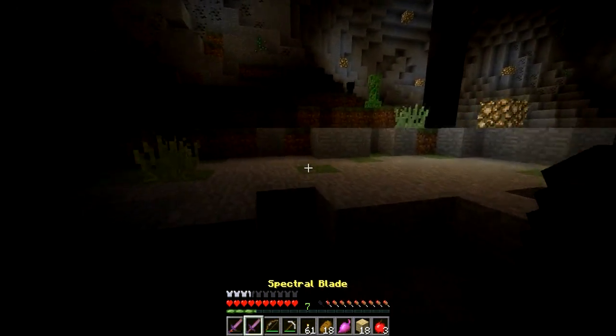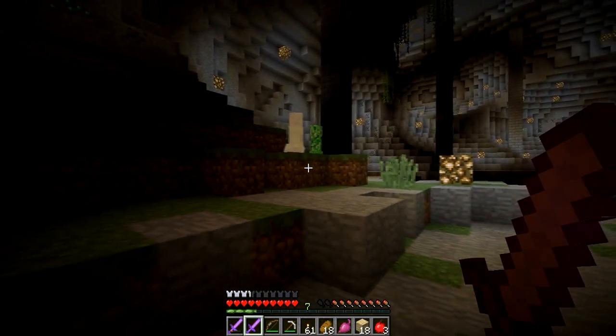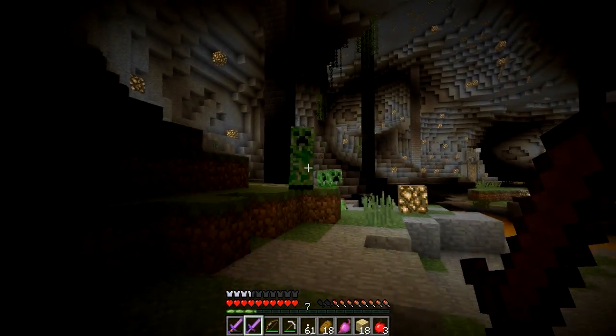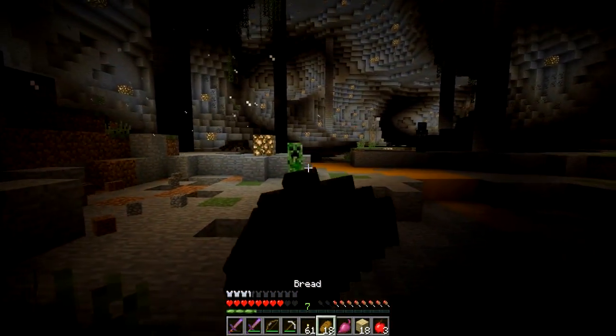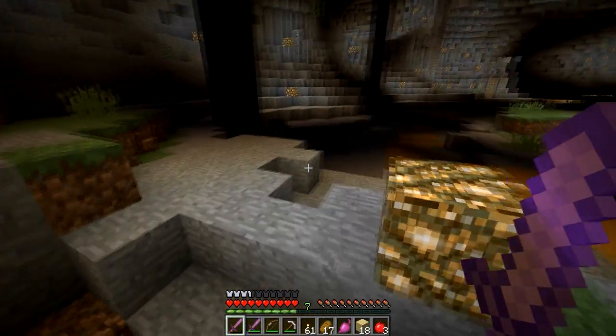Alright, let's see if we can deal with these creepers. I think sharpness would probably be best for them. And if possible... Oh, I can't block with the sword anymore. Okay, no wonder it wants me to have a shield. Okay. Yep, wanted that to happen. It's always good to just let the creepers blow things up. It's better than you dealing with it yourself.